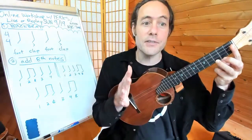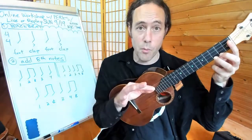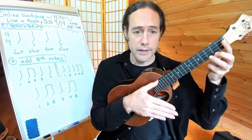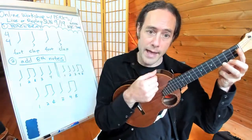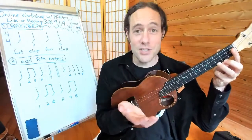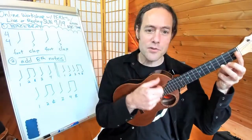You can accomplish this in another way by using your thumb. This is something I talked about in some recent videos. You can scroll back at my YouTube channel. You'll see several videos about thumb strum. So this is a very cool thing to do. You just bounce the thumb off one string, two and three, four and. The whole time I'm going very slow, treating this almost like Tai Chi, you know, very slow, fluid motion. Your wrist is soft, so you stay in control.